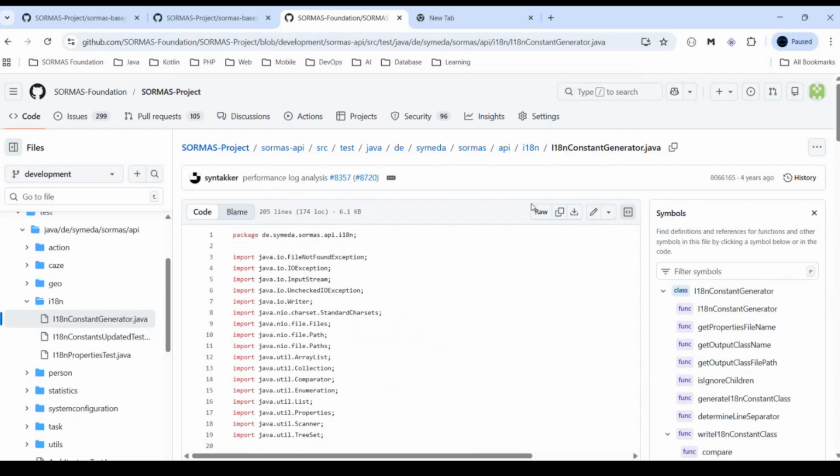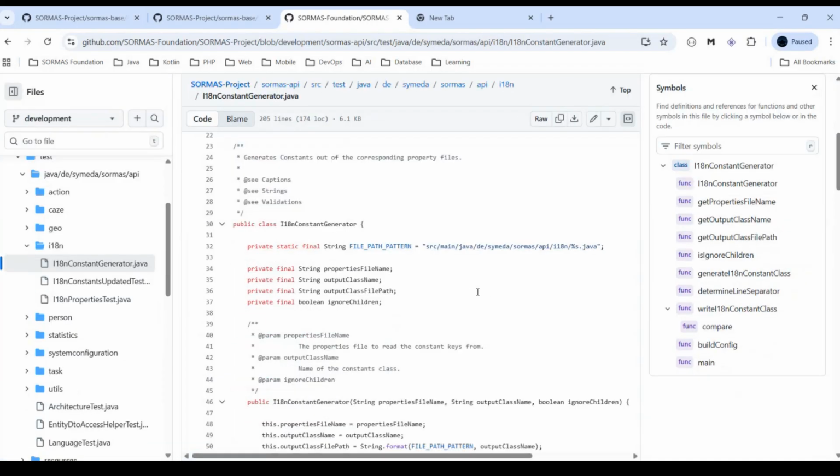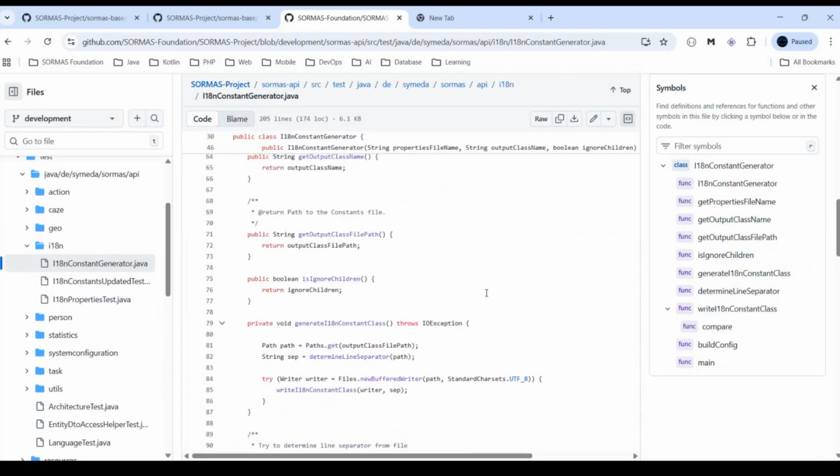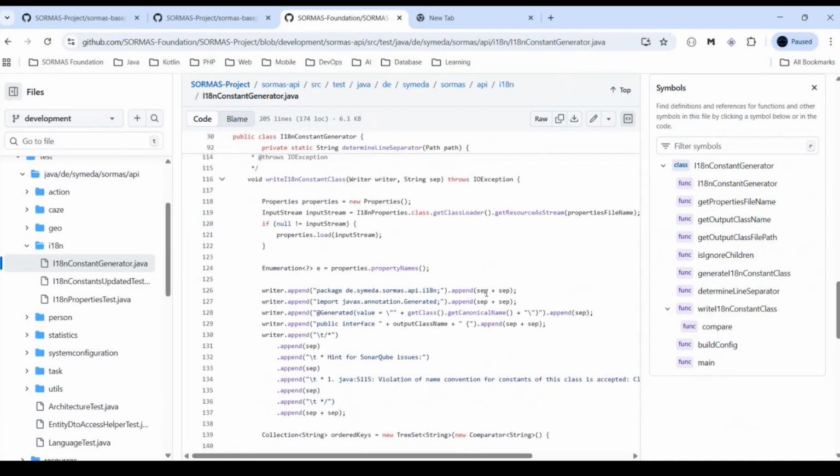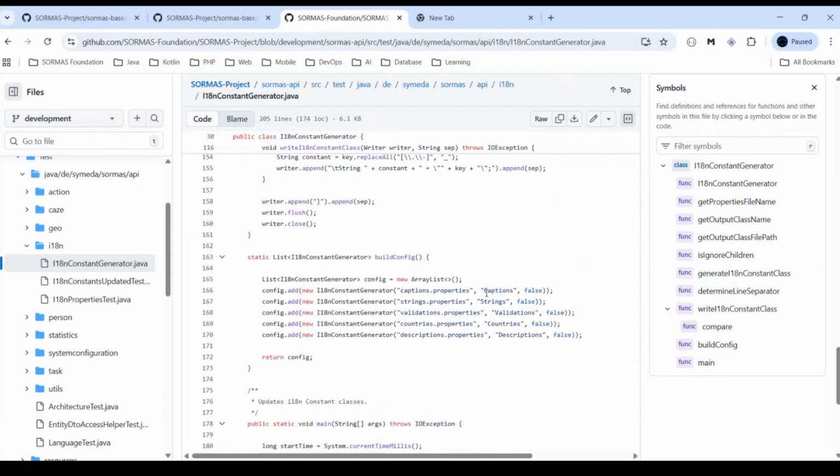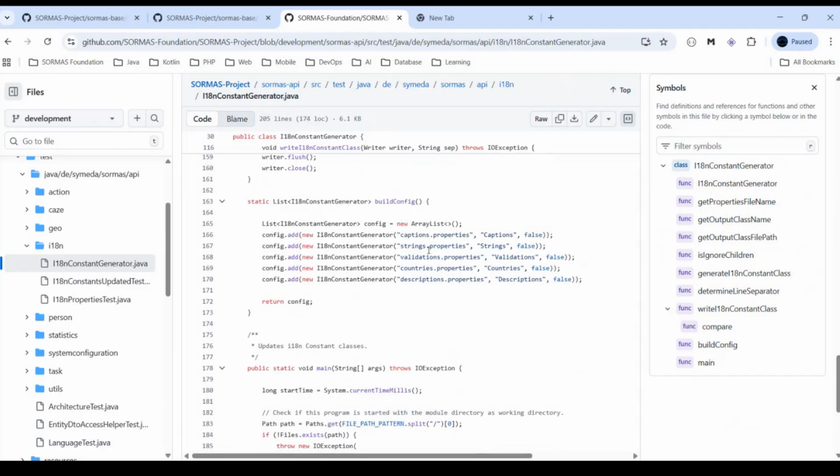So this is the class, internationalization constant generator. You can see it's in the API module. So basically, what this class does is to scan the class path for these property files. You can see captions.properties, you can see strings.properties, you can see validations.properties, countries, and descriptions.